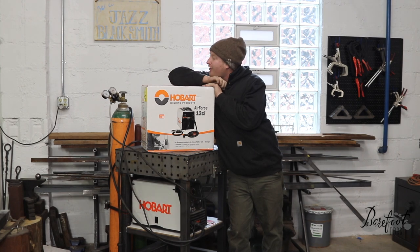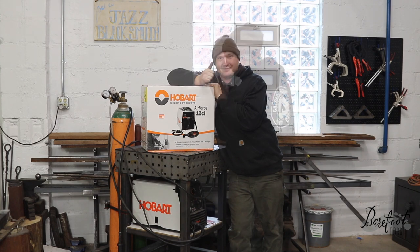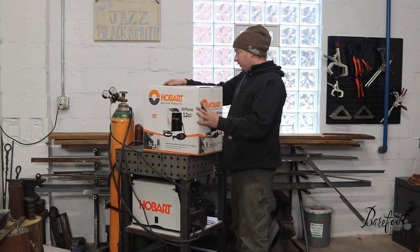I just bought it. It's a Hobart Airforce 12ci. It's a plasma cutter. This cuts holes in things, and we're gonna poke some holes in it using electricity. Let's unbox it, let's take a look, let's talk about it, and let's make some damage. Cheers. Let's start by talking about what it is.